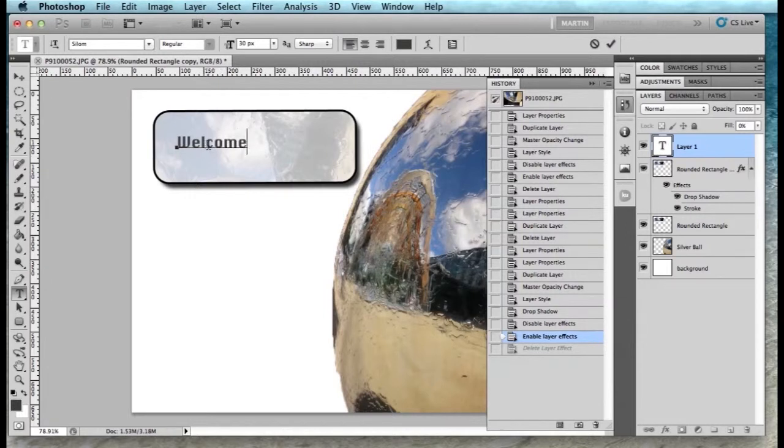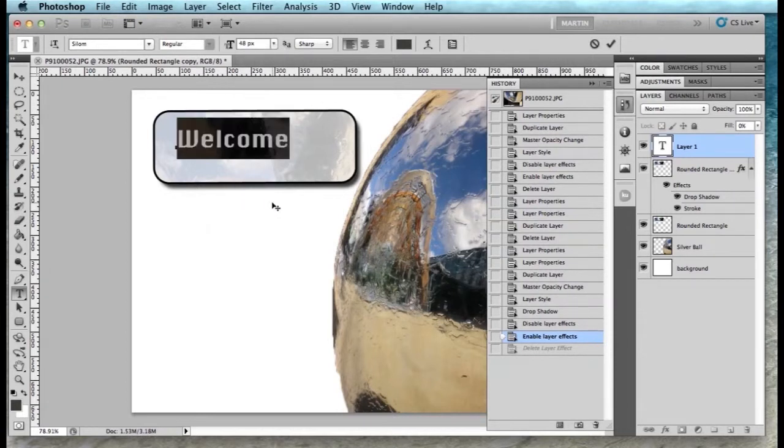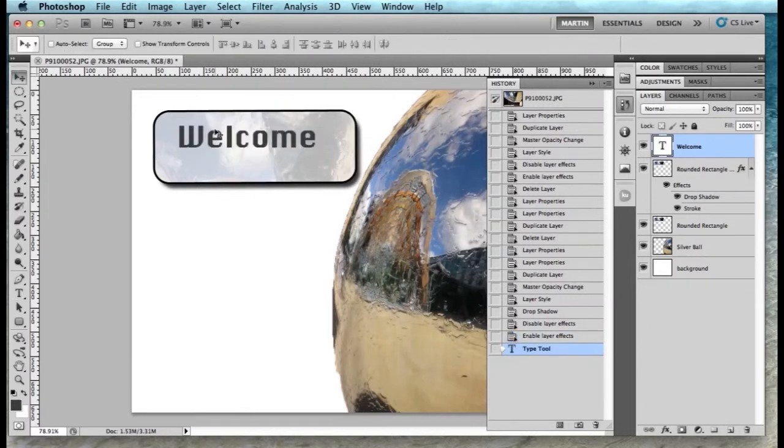like so. If I wanted to change that, I can just double click to select that. I can manipulate that. It needs to be a little bit bigger. Let's go bigger than that, shall we? Let's go up to 60. I can use the move tool to reposition that to within inside of there.